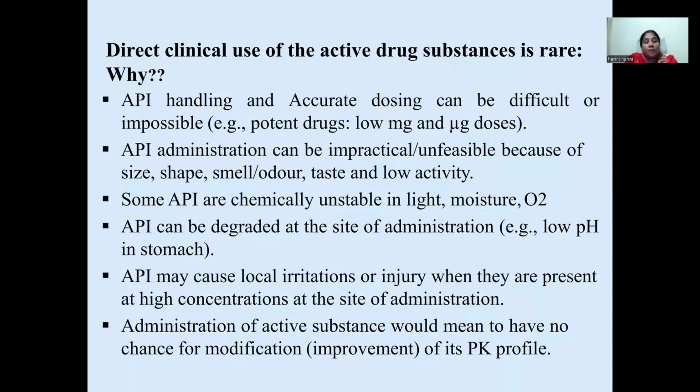So it's one of the reasons why we are formulating the drug in the form of a dosage form instead of giving it as such. And APIs are available in different forms, and because of their size, shape, smell, taste, and their low activity, we formulate them in the form of dosage forms. Coming to smell, all the drugs are very bitter, so they cannot be taken as such. The smell of the drugs is also obnoxious. They cannot be taken as such, so they need to be formulated in the form of dosage forms.